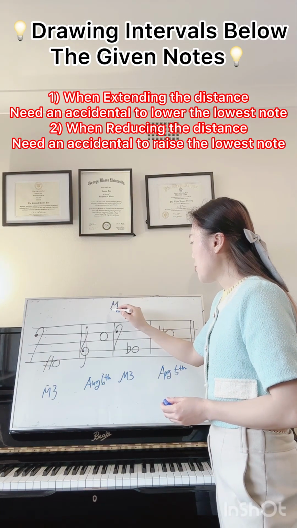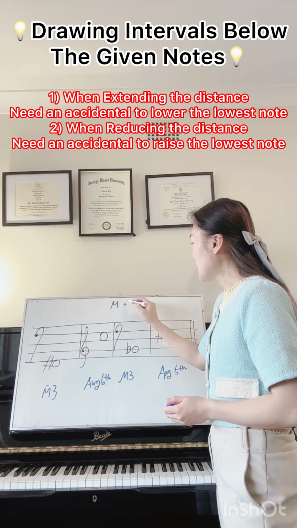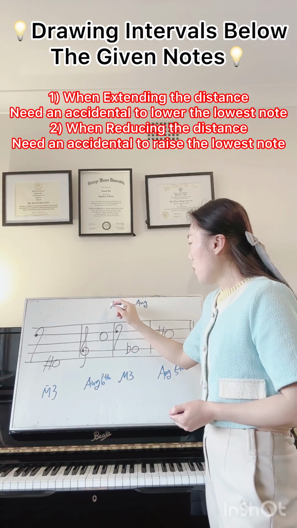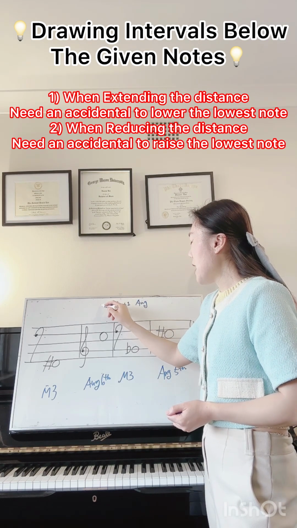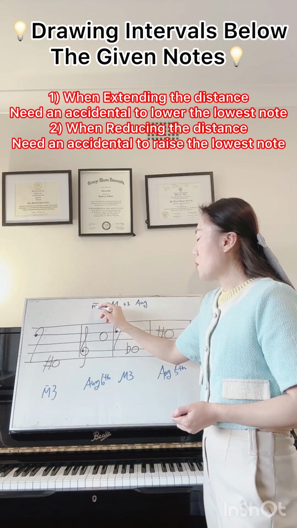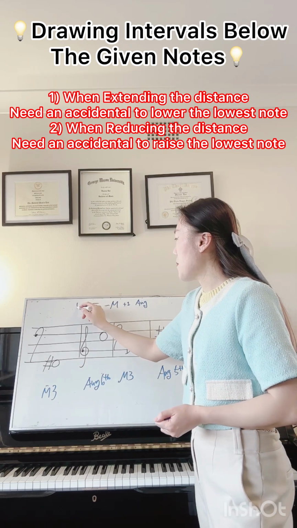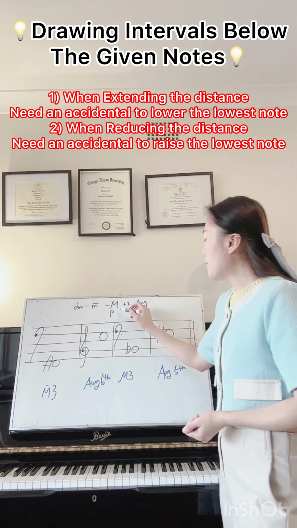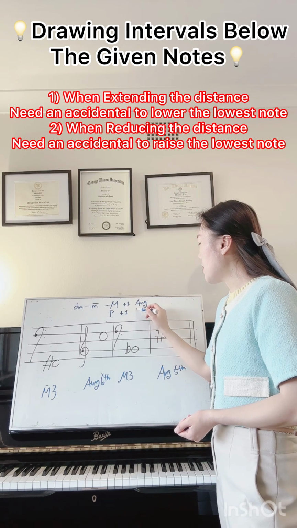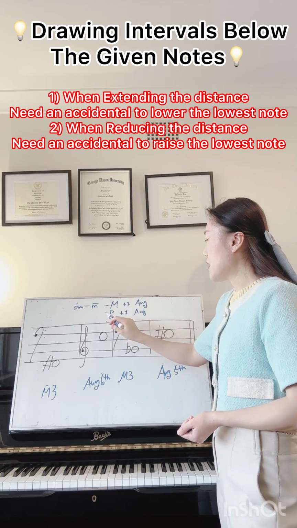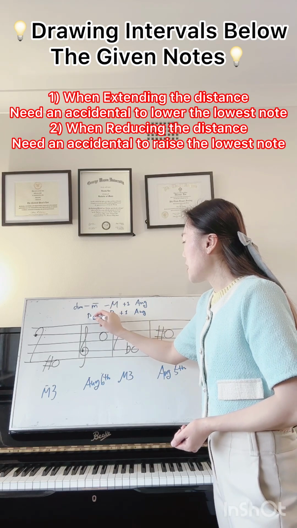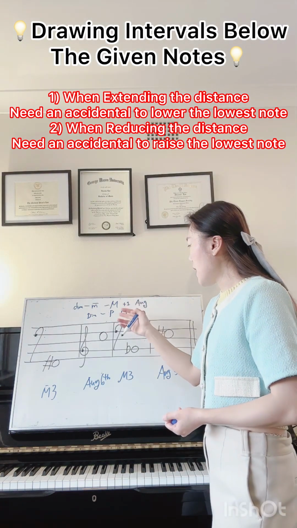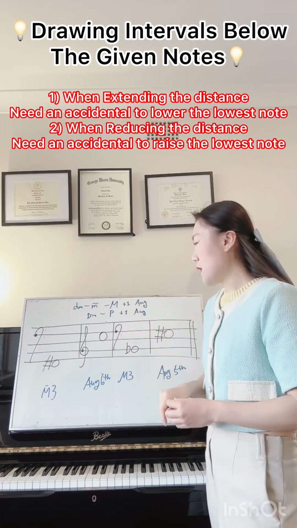So we're starting from the major, and then if you raise the note by half step, that becomes augmented. If you lower the note by semitone from major, that becomes minor. If you lower the minor interval by semitone, that becomes diminished. All right, how about from perfect? Perfect interval, if you raise the note by semitone, that becomes augmented. If you lower the perfect interval by semitone, that becomes diminished. So this is how the quality shifts. You must remember how the quality shifts first before you write any intervals, okay?